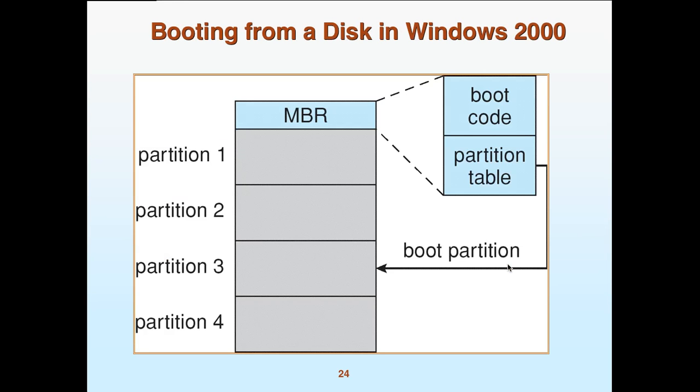So here's booting from a disk in Windows 2000. Well, that's kind of old. We have the MBR, master boot record, partition 1, partition 2. The master boot record actually just keeps track of the different boot partitions. This is still the same kind of concept that's being used in Windows 7 and in OS X too. There's a master boot record that keeps track of the partitions. Partitions keep track, in sectors, of the parts on the disk itself. It just basically puts a label on it and says this is C, D, E, and F or whatever.